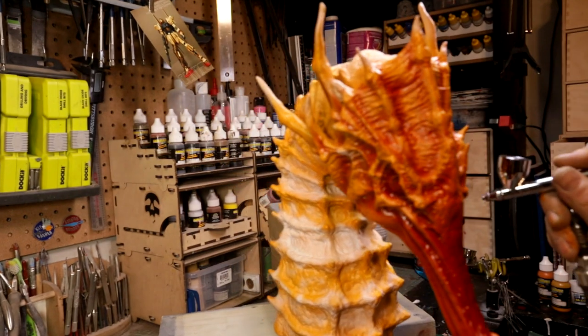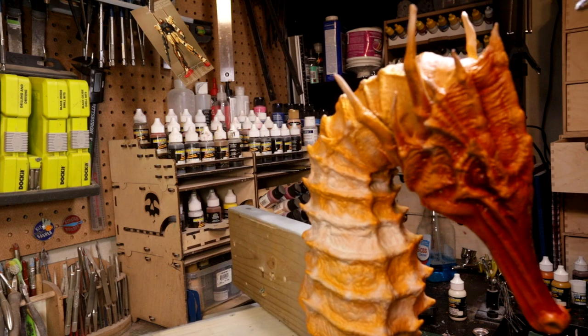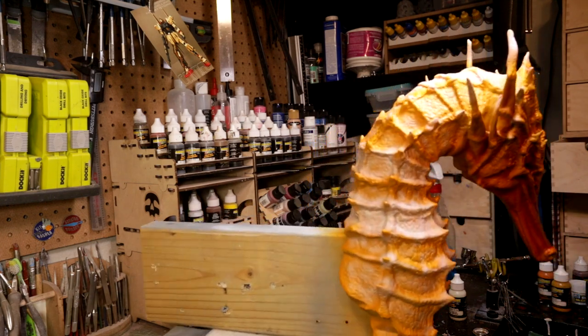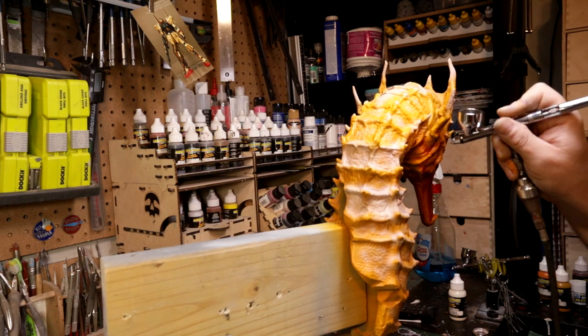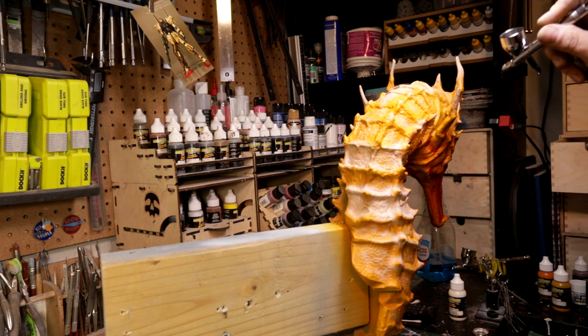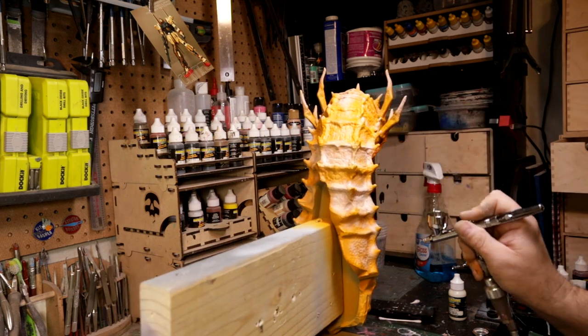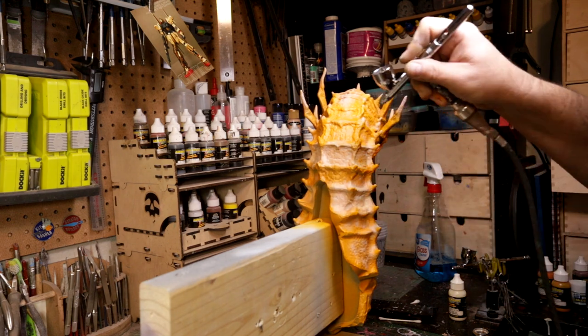Just kind of knock some of this white back down. It's more of a yellow. Let me change it here in a second. I'm just going ahead, since I got this in here and I've kind of already done a little bit. Kind of go in here and mist some of this on here and there. Should really reduce the thinness a little bit.